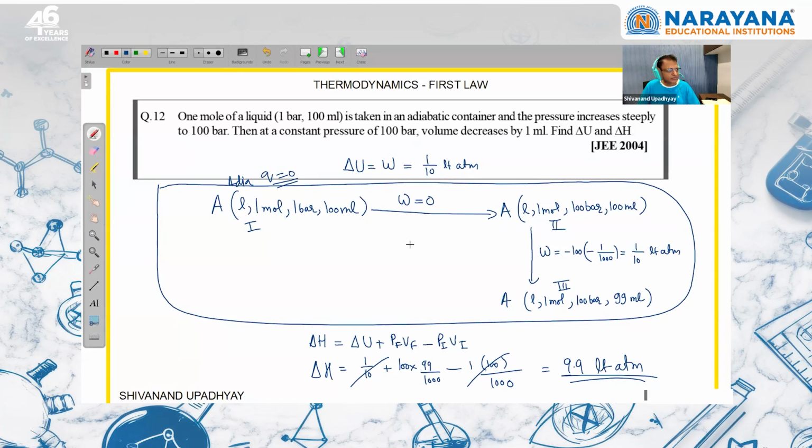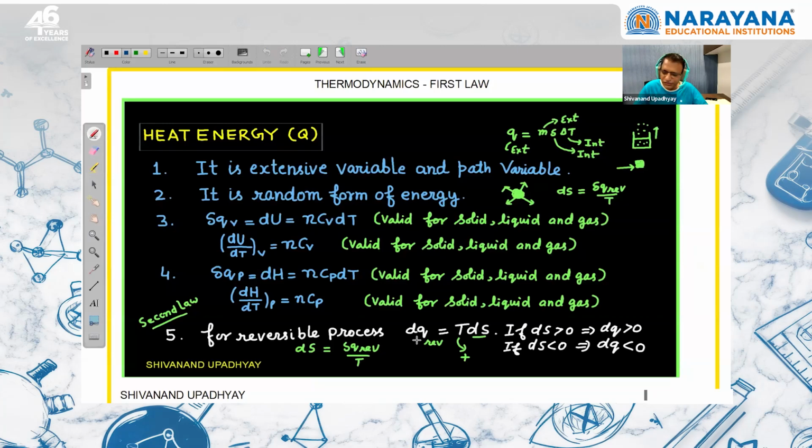There are many questions asked on the relation of delta H and delta U, so this is very important for us. Now in first law of thermodynamics we have studied about internal energy, now we are studying about Q and W. So Q and W are not energy, they are modes of transfer of energy. जैसे अगर आपसे अभी पूछा जाए कि आपके पास कितनी हीट एनर्जी है, you cannot say. When you move from here to here, some part of your internal energy will be converted into heat energy, but at a particular state you don't have heat energy, you don't have work energy, so we say that heat and work are not energy, they are modes of transfer of energy.